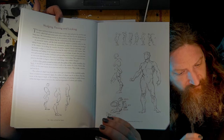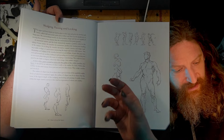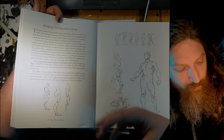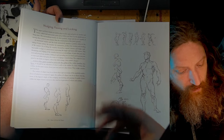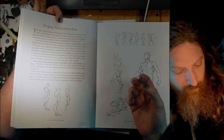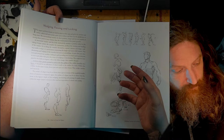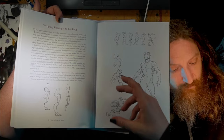The visible boundary of a figure should be an indication of what it really is, the outline of a form. Within this outline, for the same reason, forms pass into and over other forms. They wedge, mortise, and interlock. The outline of a figure may be drawn so that it gives no sense of the manifold smaller forms of which it is composed. Again, the outline of a figure may be drawn so that the sense of the figure's depth, of the wedging, interlocking, and passing of smaller forms within the larger masses conveys to the mind an impression of volume and solidity. Okay?